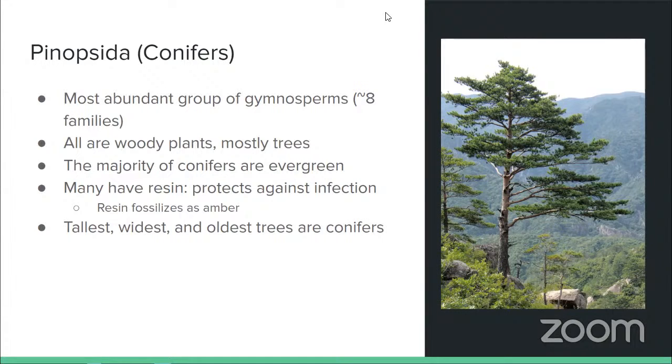If you encounter Pinopsida conifers out in the forest and you touch them and you try to pick some pine cones, right? You want to make your own candy pine cones. You're going to notice that they have this resin within them, so this sticky sort of fluid. This protects them against infection, both from insects getting in or from wounds, protects against fungal infections as well.